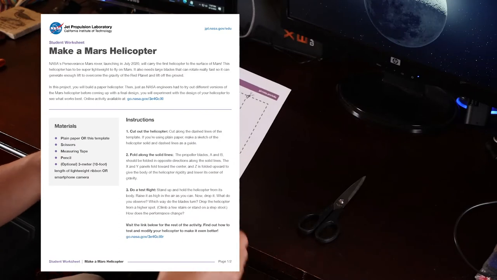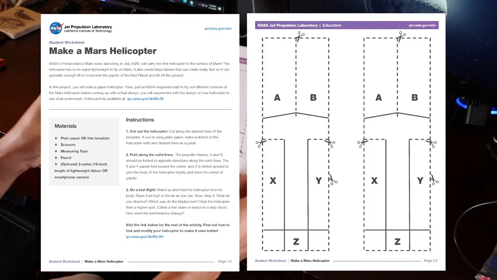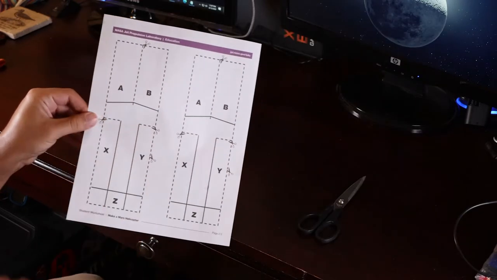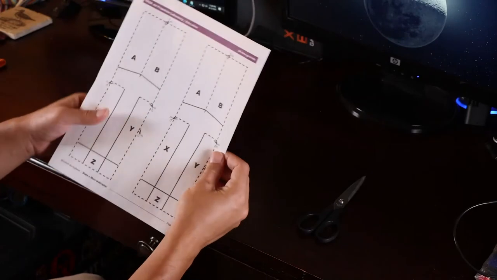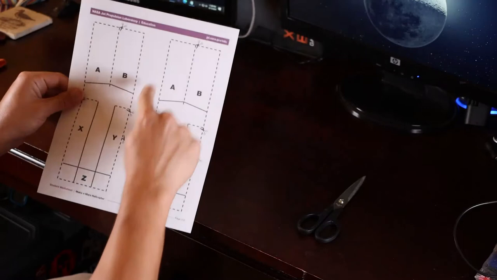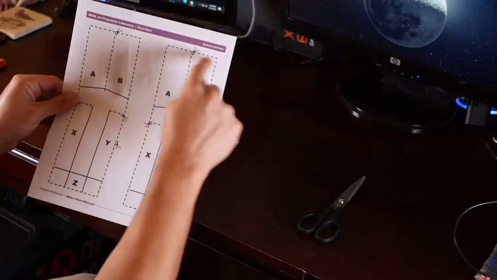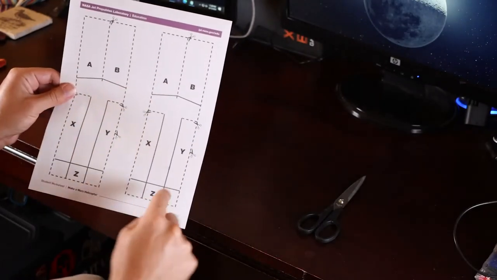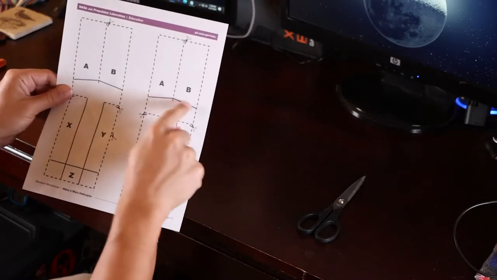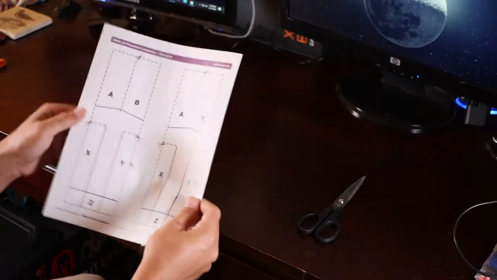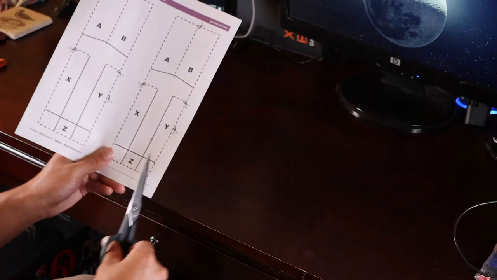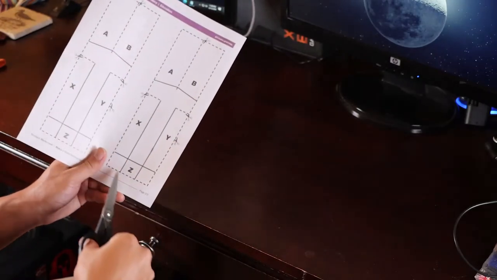So if you go online to the Jet Propulsion Laboratory's website for this activity, you can go there yourself and download the instruction list, and also download these templates, and they'll give you a template with two different vehicles on here. And if you don't have a printer, that's okay too. You can look at the template online and draw what you see, and then make sure you draw the dotted lines, and draw the solid lines, because the dotted lines are where you cut, and the solid lines are where you fold. So let's get to cutting it out. All right, so we'll start cutting it, and I'll first start cutting the outside where these dotted lines are.